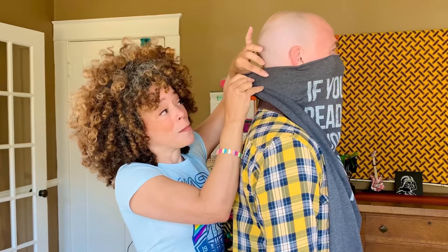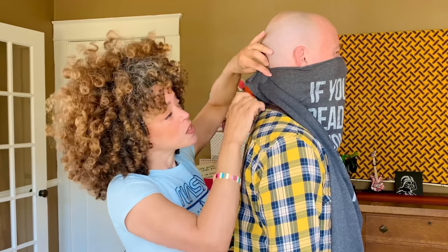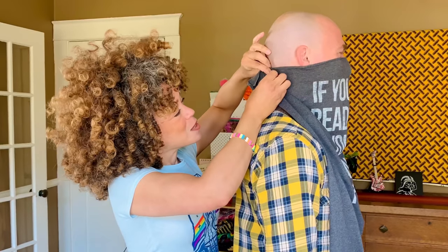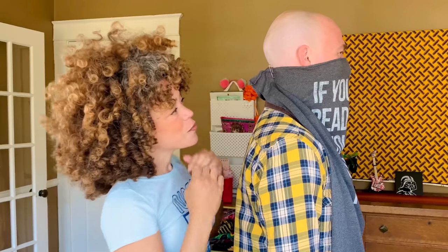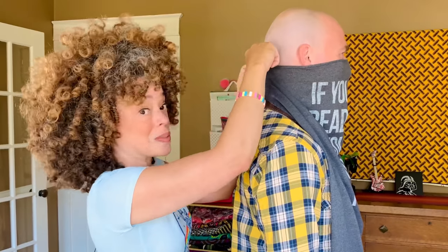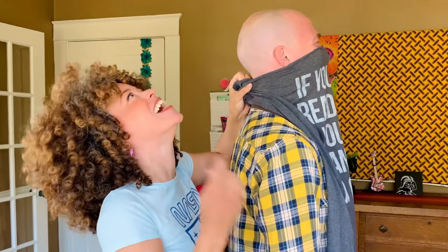Match up the back and pinch the fabric to where it feels snug but not uncomfortable. How does that feel, Rob? Snug but not uncomfortable — so that's just about right. We're gonna throw a safety pin in the back. It's a little loose, so we're gonna pin it a little tighter. We're gonna really just pinch it up. Now pull it off your head — going up off your head. It came off just fine. Now, I need you to stay here while I take everyone through the next steps.